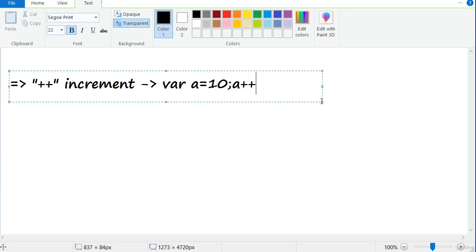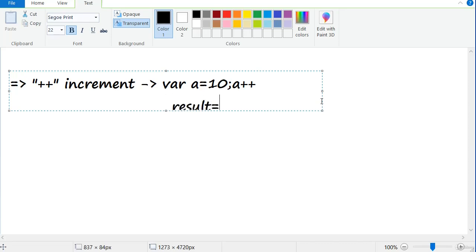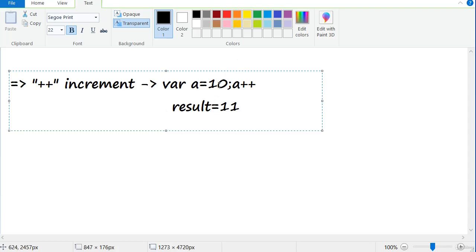Then I will get result as 10 plus 1, 11. This is how increment operator works. If a is equal to 11, after increment I will get 12. It will add one to my variable a.